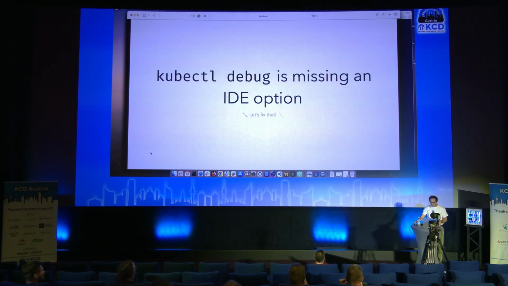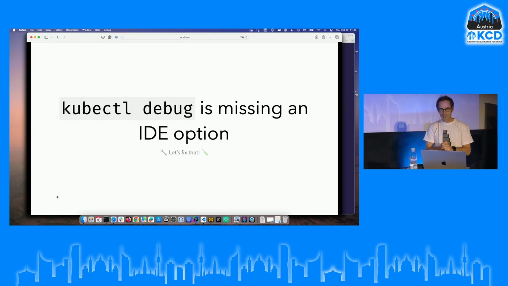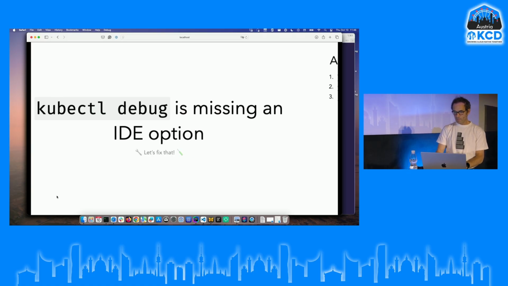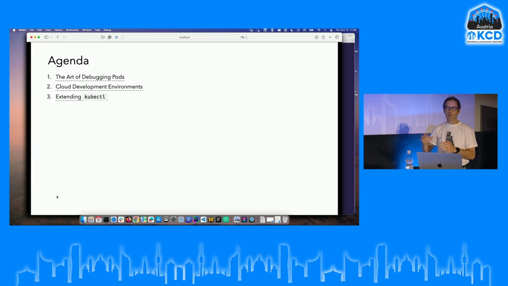All right. So today we're gonna talk about Kubectl Debug and IDEs running in Kubernetes. So let's go to the agenda. These are the three main topics of the talk. Debugging pods: what is the usual flow when you want to debug a pod? Cloud development environments: what are they? And I'm gonna do a short demo about that, and then an extension for Kubectl.